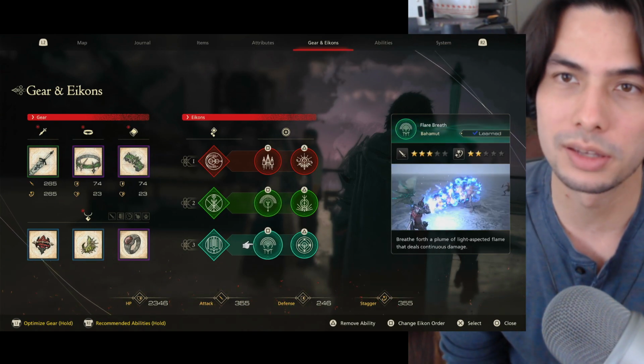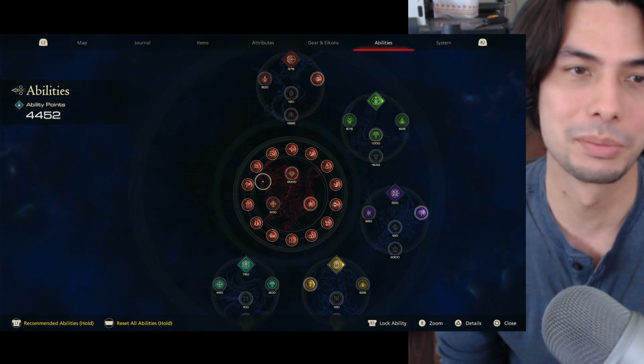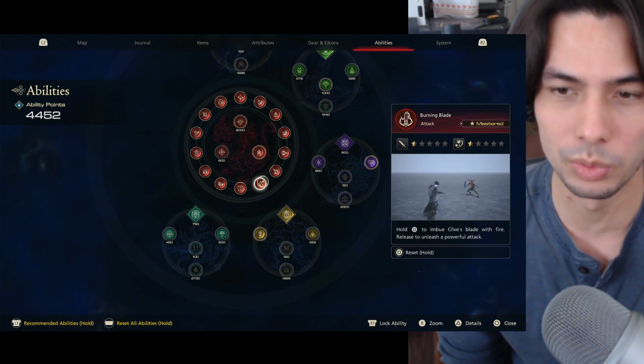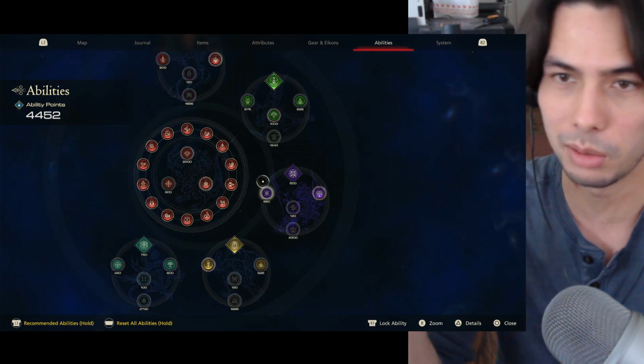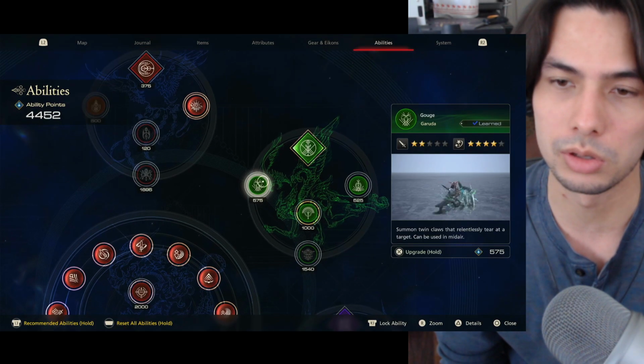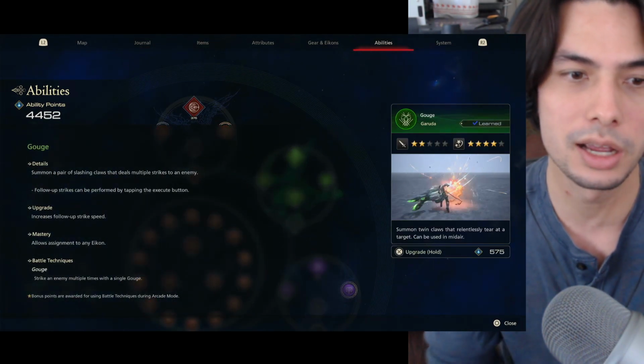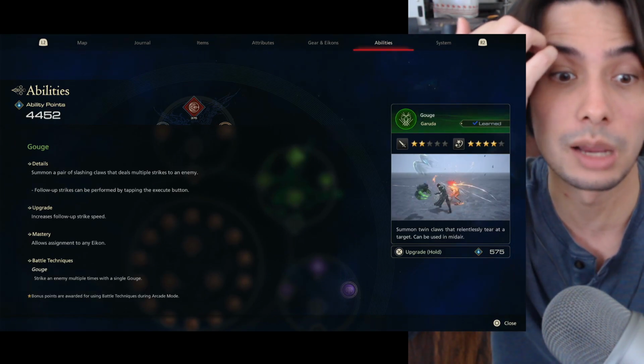The ability points that you get to upgrade your abilities here, you can see I'm sitting on 4,000, and I'm pretty liberal with my ability points. I upgrade everything, and I'll master them as well. One thing you want to do too is master them, because if I hit details by hitting triangle, you can see the mastery on the left. It says allows assignment to any icon.